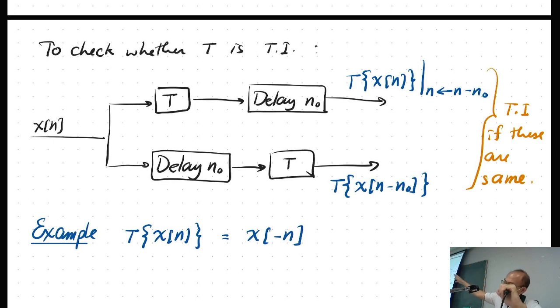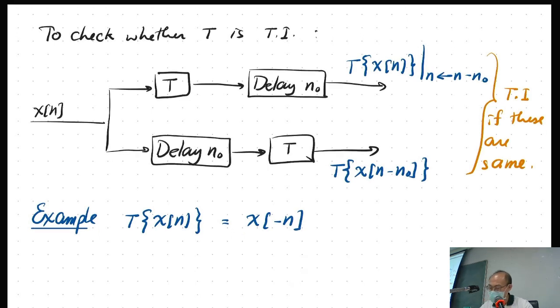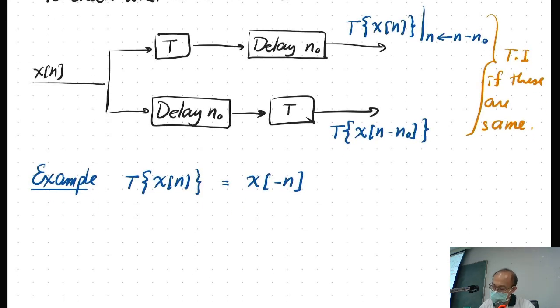But when we talk about time invariance, we're not interested in the value, but in the time information. We are interested in what is inside the parentheses, not outside. When we talk about linearity, we are not interested in what is inside, but in what is outside. So I hope you're not confused. Now I'm going to show you that this system is not time invariant.